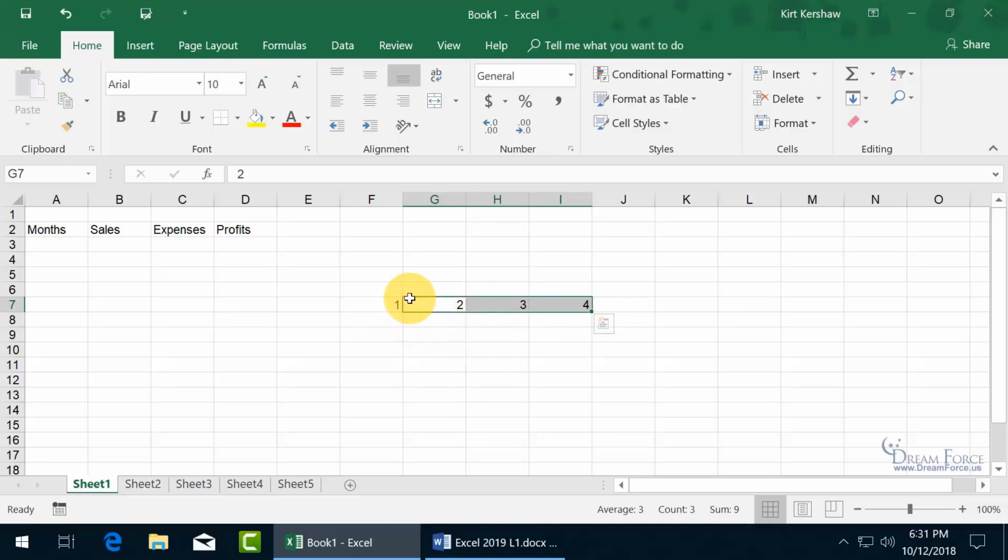If you sloppily come back here and you don't get the white cross, and you click and drag the border of that range, you see how it's moving when you let go? Well, congratulations, you just learned something new: you can actually move data around after you select it by hovering over any of its borders and clicking and dragging it, just like thus. So keep that in mind.